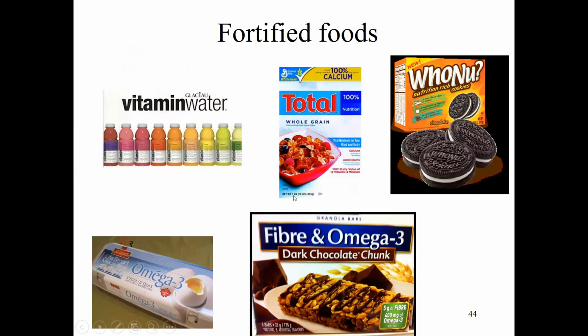A lot of times, they're not helpful. They kind of trick people into thinking it's a healthy product when in fact it's just an Oreo cookie with some vitamins added to it. So you really have to be a smart consumer to sort out which one of these is useful and which is sort of meaningless because it's really not a healthy food at all.